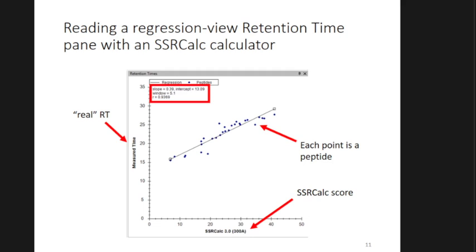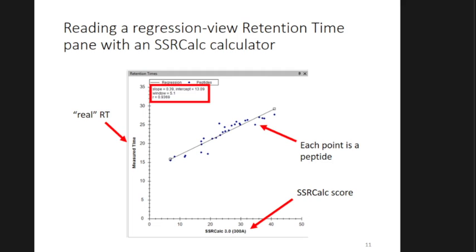If you don't see a peptide in a run, you won't have any value for measured retention time. It'll be a 0, and you'll see a bunch of dots right on the x-axis, y of 0. And each of these diamonds is an individual peptide. So if you trace down, you can see its SSRCalc score. And if you trace across, you can see its measured retention time.